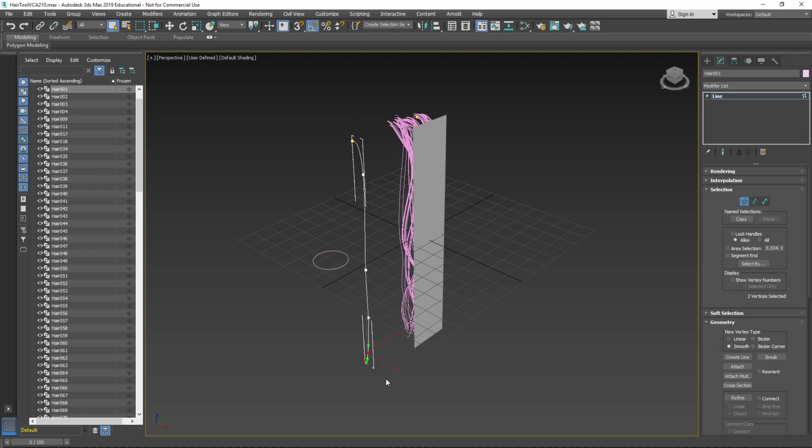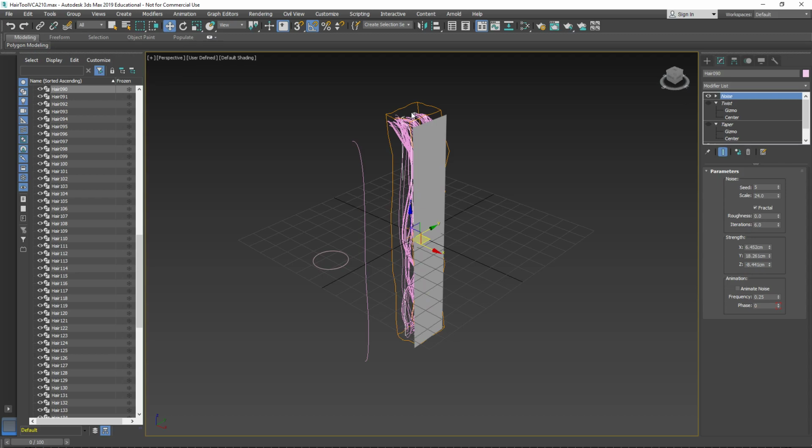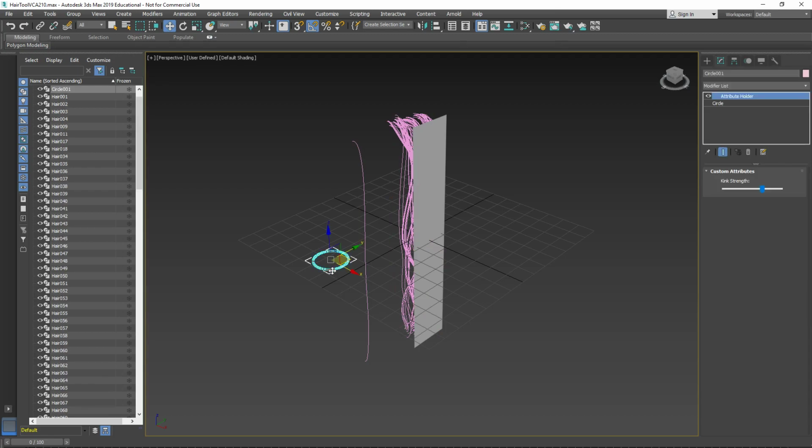So for instance, if I go in and select these ends, ha! It's broken. That was my worst fear. Okay, I'm going to ignore that. I hope the rest of it hasn't broken as well. Problem with this is I did it in a different version of Max, and I thought, I wonder if I load this into 2019, it's going to break. Let's see if this broke as well then.